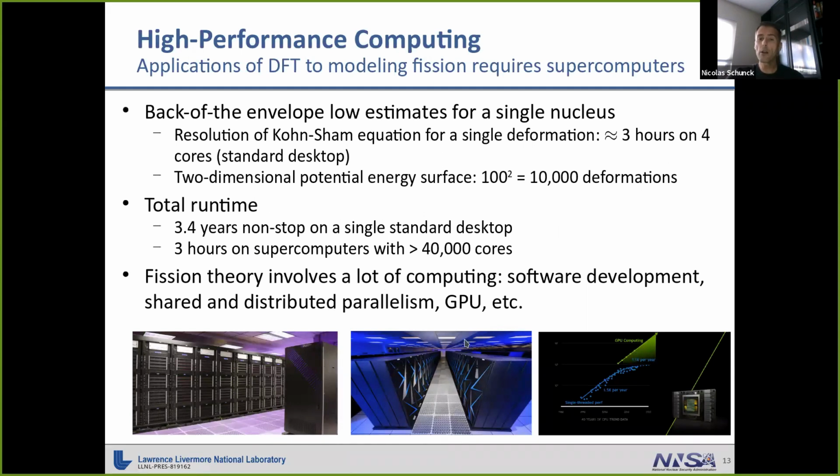So at Livermore, we are lucky to have some of the biggest computers on the planet. Some of them are shown here. On the left is a computer called Ruby that has about 90,000 cores, I believe, and it's just an Intel machine. And here in the middle is a supercomputer called Sierra, which I believe has 1.5 million cores and is an IBM machine. And fission theory is always happy to get computers of that size because we need them, okay?